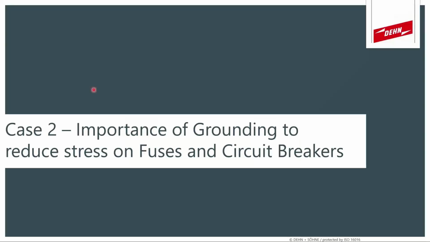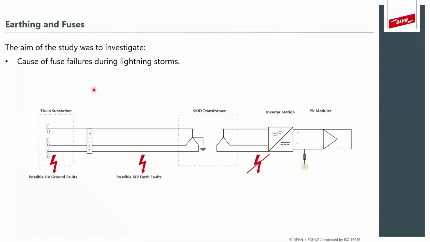Okay. In the second case study, we remove the grounding system component. So we have a PV plant with poor grounding, and we typically then want to see how the lightning current will distribute through the grounding network, and to see if equipment would be overstressed in other various places within the PV plant. So this is a typical setup of such a PV plant. So you have your PV modules, your DC component on the far right side. It goes through an inverter and it gets stepped up with a transformer into the grid towards the utility.